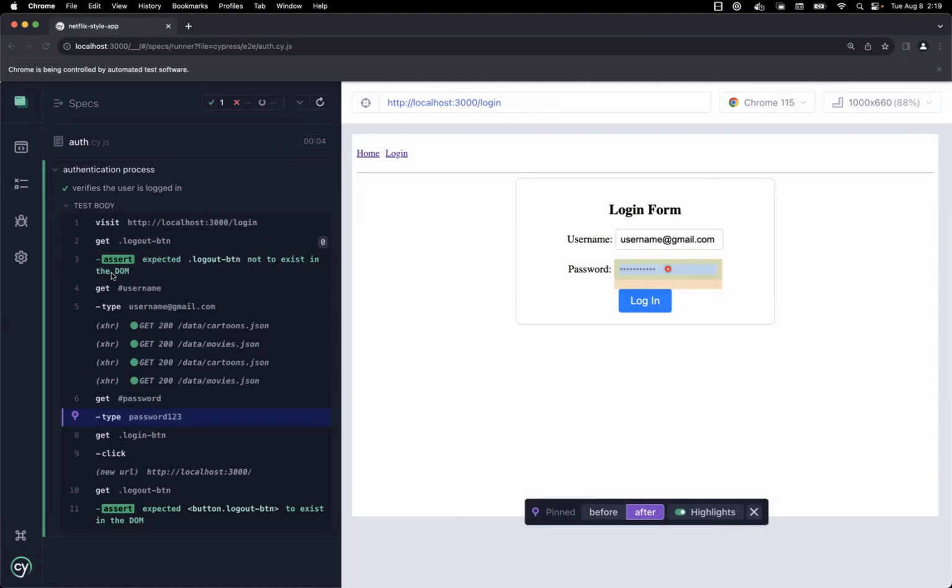So that's one of the things, like I said, Cypress is super fast, super easy to use. It's almost as if you're typing how you're writing. So you're saying, get this element, click this element, type into this element. And I thought that was a really cool concept.